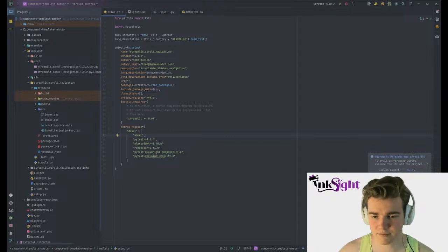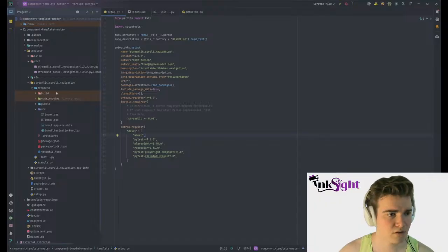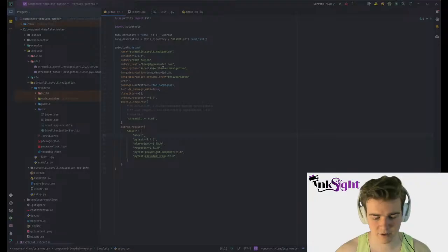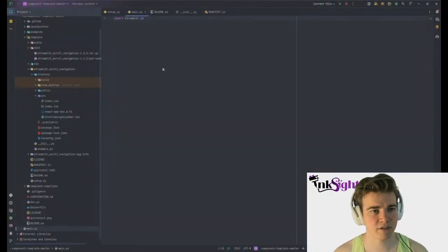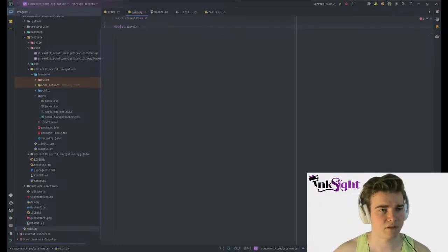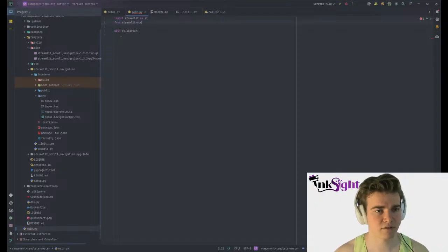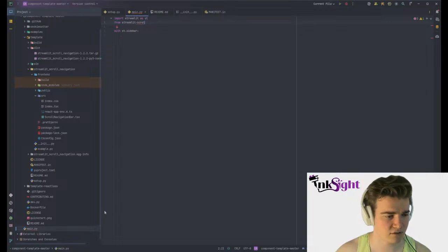Okay, yep, this can all go away. So if we just create a new main file up here, import Streamlit as st, then with st.sidebar from Streamlit scroll navigation. Is not installed? Oh, it's not installed, I guess.